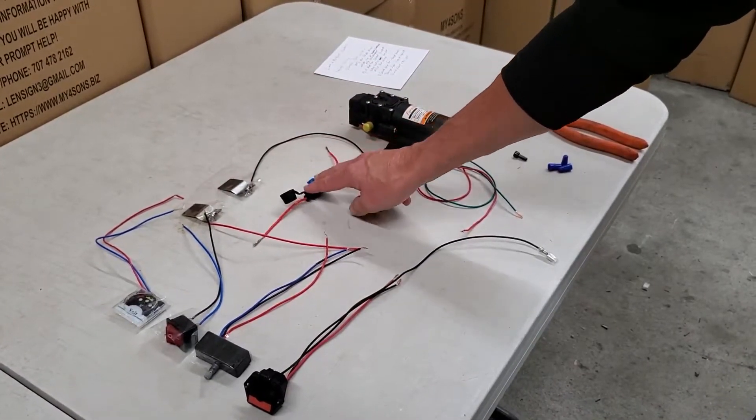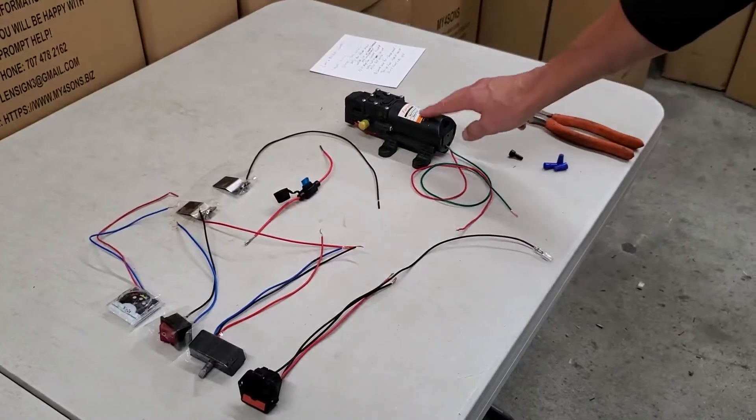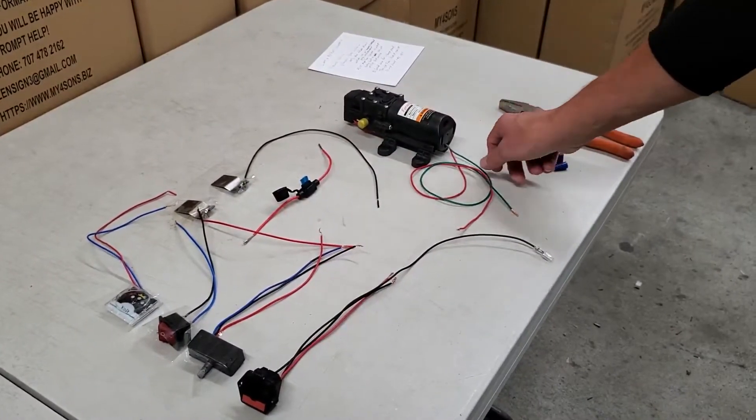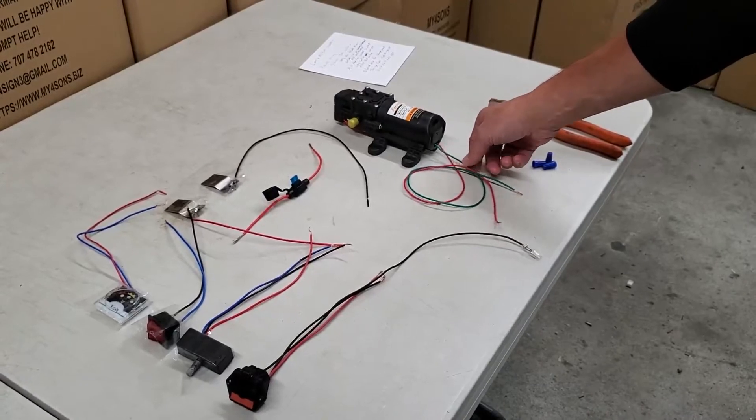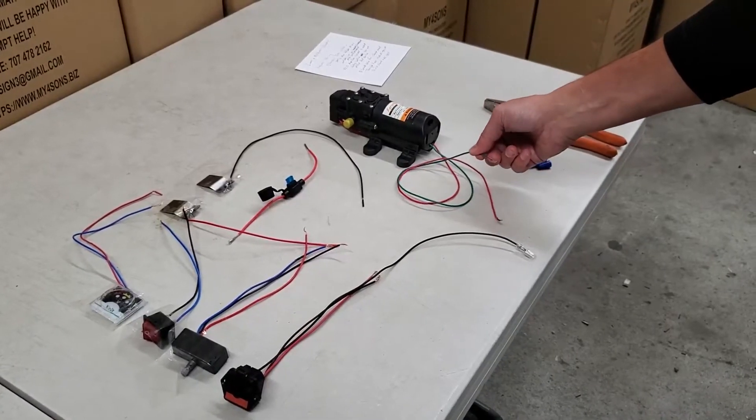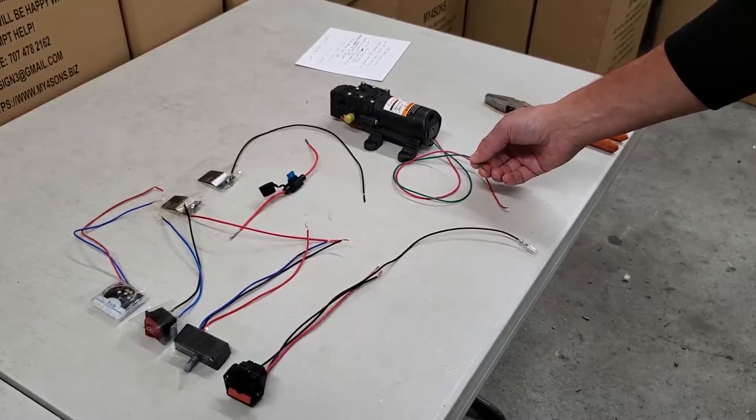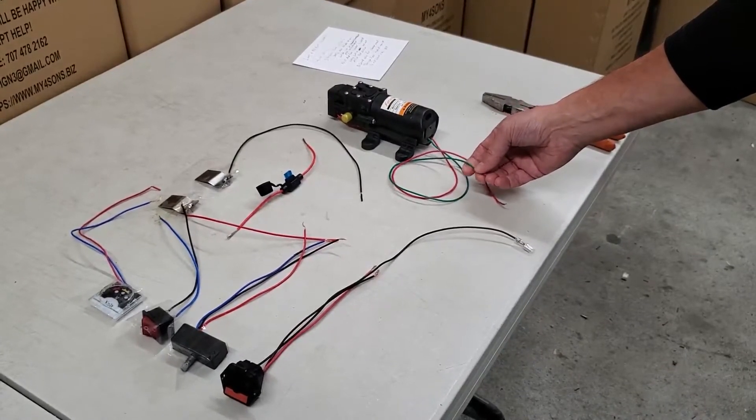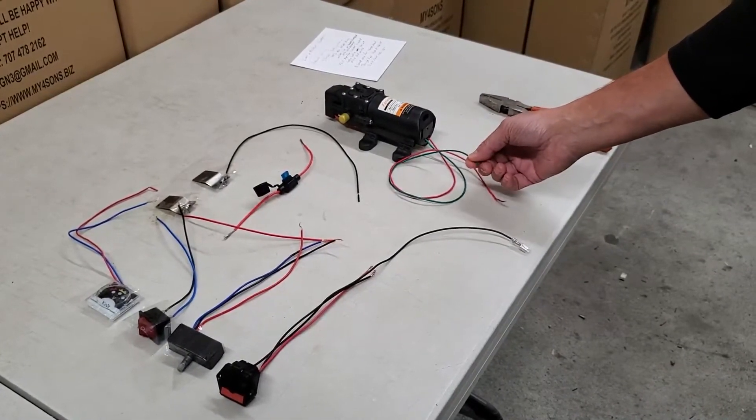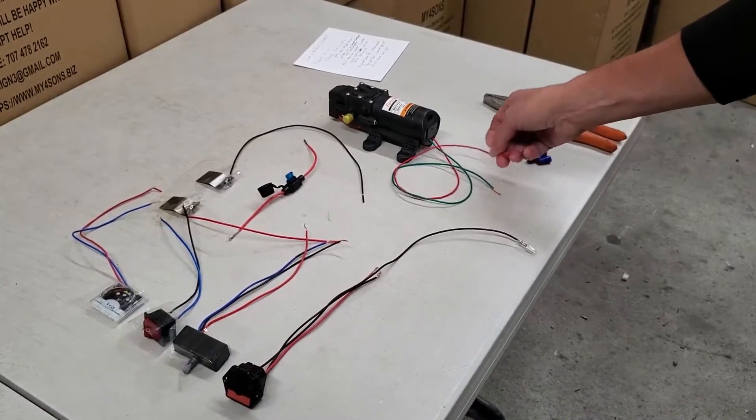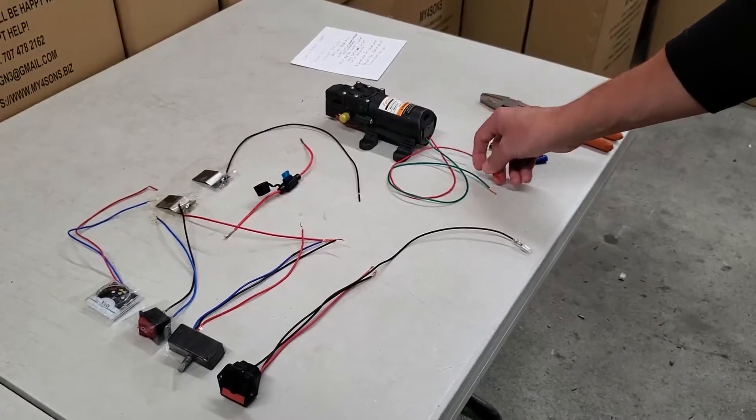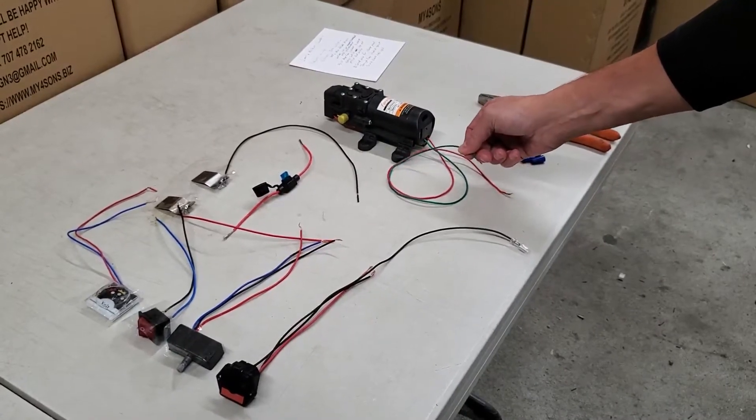We've got a 15-amp fuse with red wire. And then the pump has only two wires coming out of it, a red, which is the positive, and then the negative wire will either be a green, a black, or a blue wire. And sorry, that's confusing that we keep getting different colors, but the one thing you know for sure is red is always positive, and the other color is always negative.